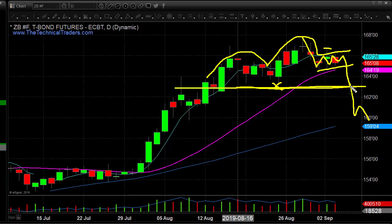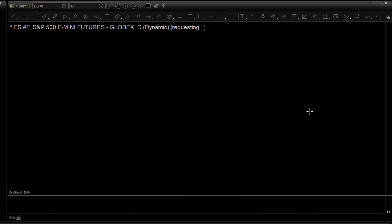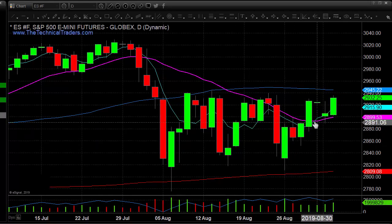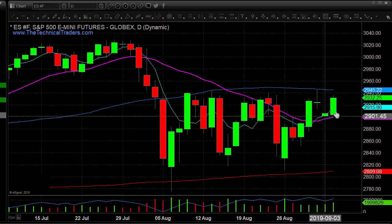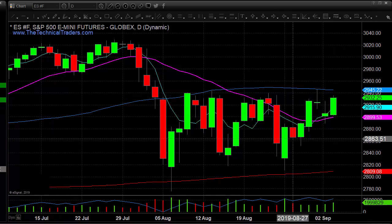We want to reduce some more exposure, lock in more gains simply because the stock market is looking and feeling as though it wants to push higher. It keeps testing that significant resistance area on the chart. If we look here, we're right back up to these highs, and the fact that we're holding above the 5-day and 20-day moving average is a sign that it's got some momentum to the upside, and it's getting pretty bullish on a short-term basis here.